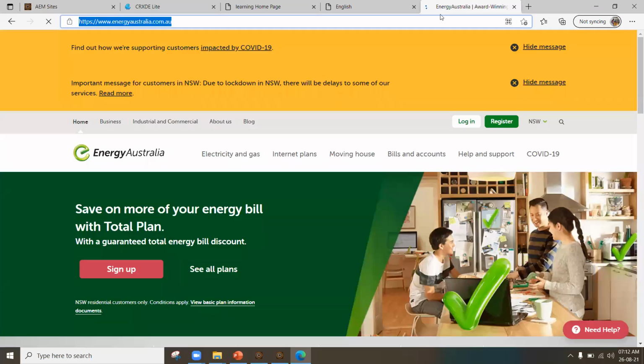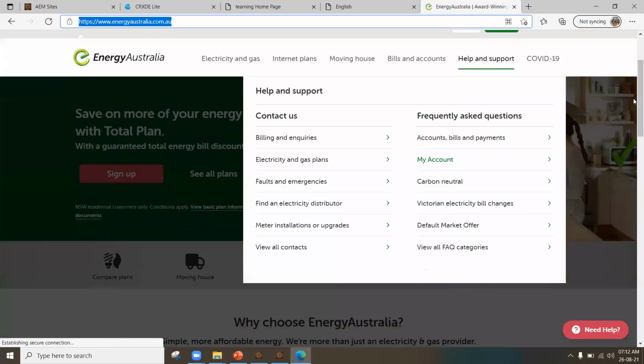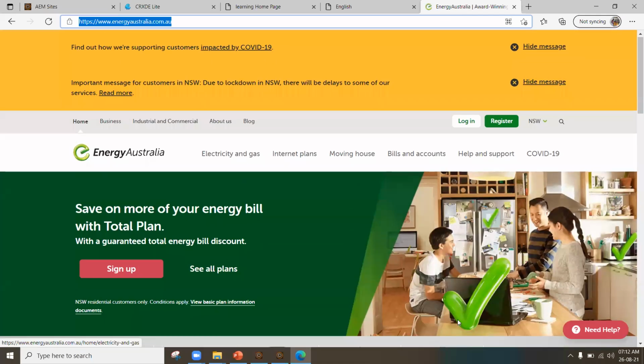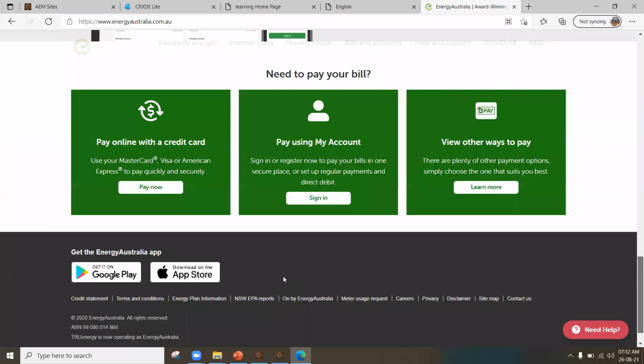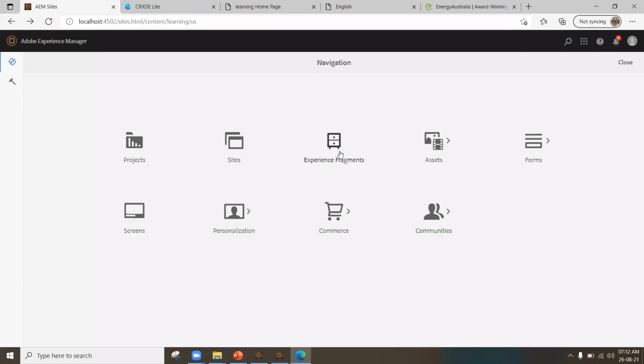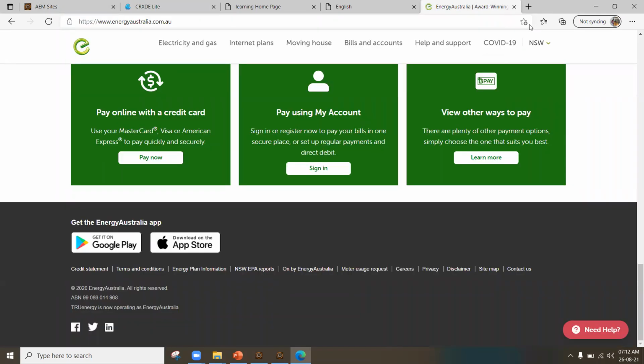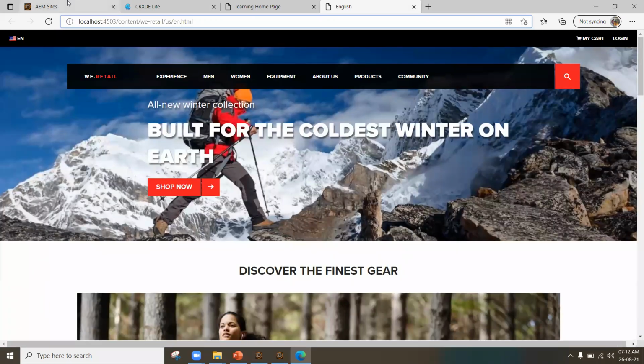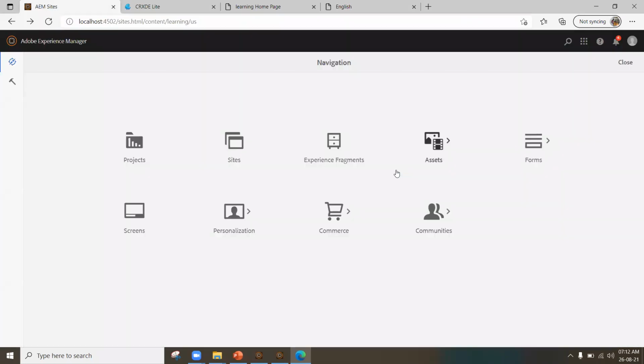See, this has a header, and this has a footer. If this header and footer change in different scenarios, you can create an experience fragment, targeting a particular environment, with variations. If you have the same content with different variations, that is when you create an experience fragment.